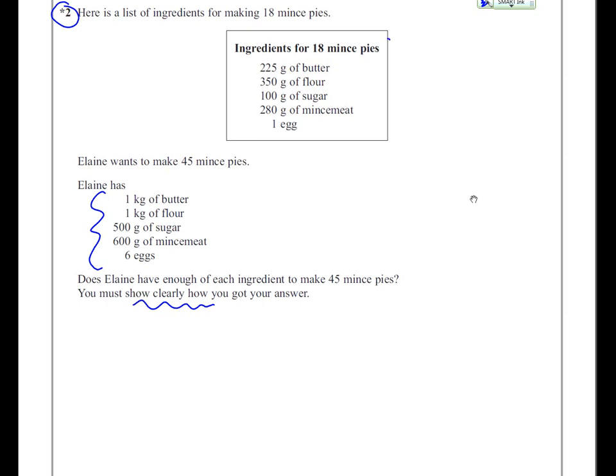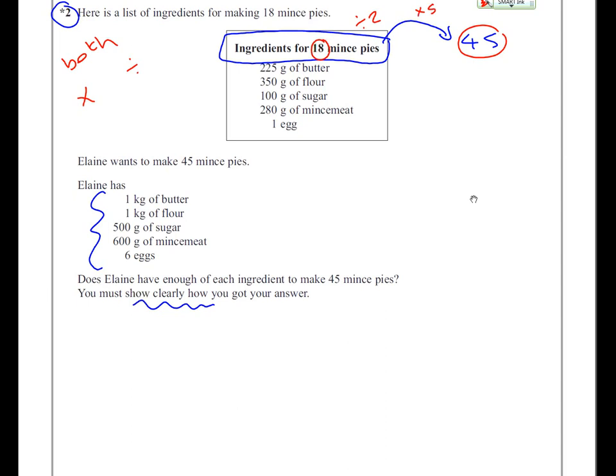From knowing the ingredients for 18 that's in your recipe book, we want to make 45. So what we want really is a trick using times or divide, or both, to get from 18 to 45. Now I've been practicing maths for a while, so I can see that if we divide by 2 to get 9, and then times by 5, we get it. So I can see the trick, divide by 2, times by 5. Now you might not see that trick, so I'll show you a way to do that.